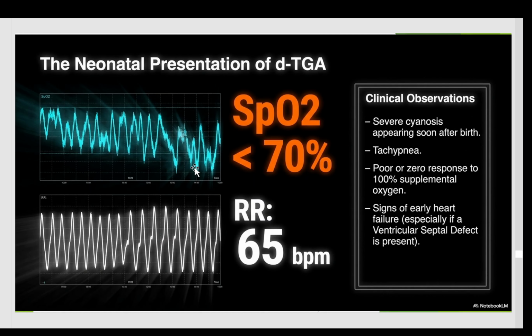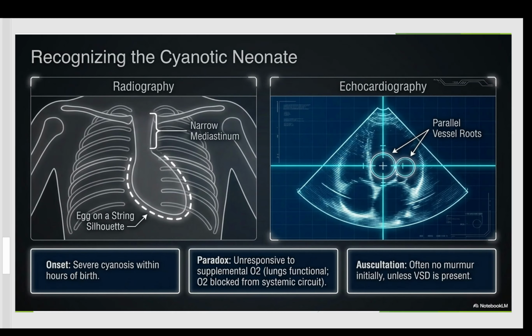One important finding will be that the X-ray of the lungs will be very clear, with no response to external oxygen support, because you know that here the problem is not with the lungs, it is with the circulation. So the mixing of the blood is required for the systemic blood to have some oxygen, and that is the basis of understanding how we treat this condition.